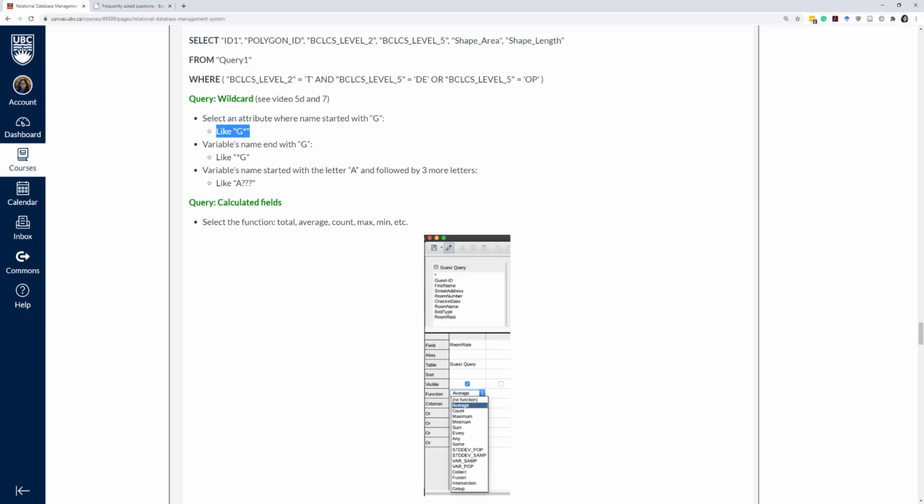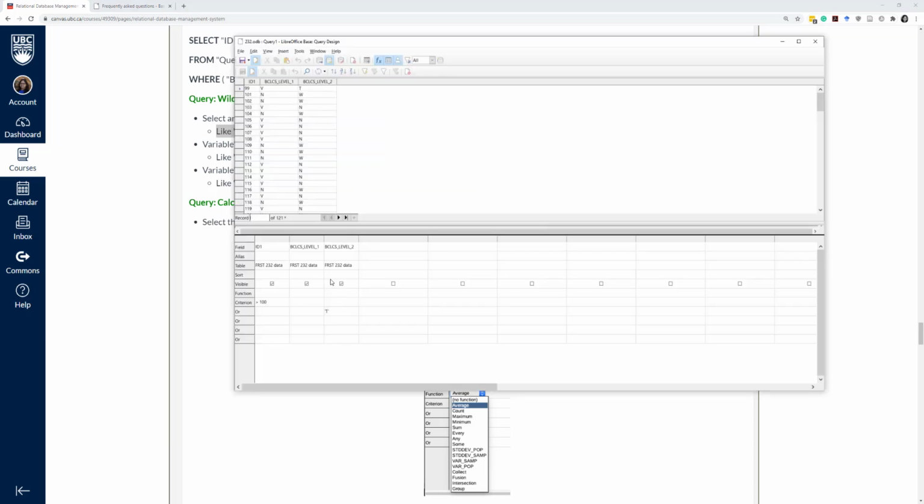If I am writing Like T, that means from the BC level 2 we are only selecting T followed by a star. If I hit enter, that means I am going to select only treed stands and more than 100 ID value, and run it.